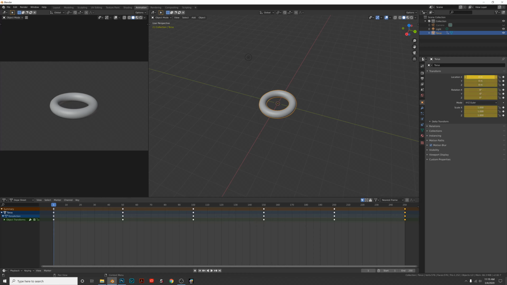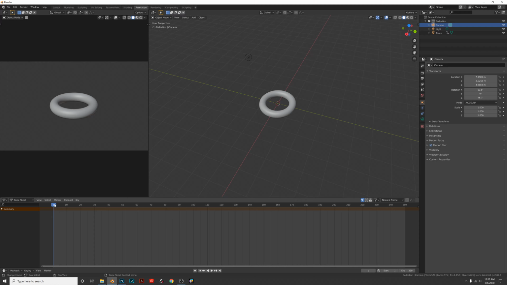If you click on your camera, it has its own timeline down here, and there's no keyframe set. So you can simply hit I, with our camera selected, and set the location, rotation, scale of our camera.